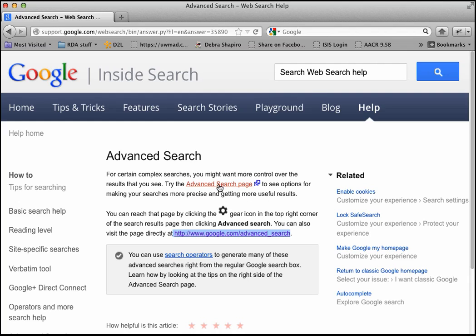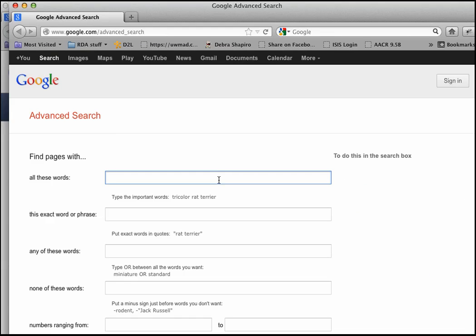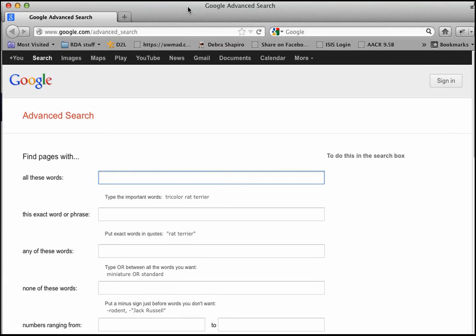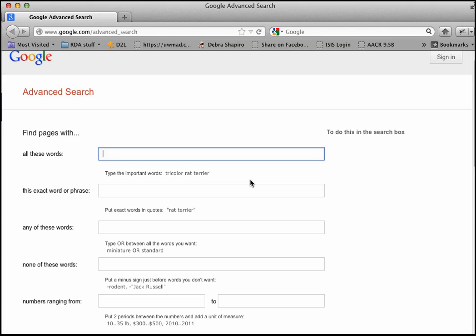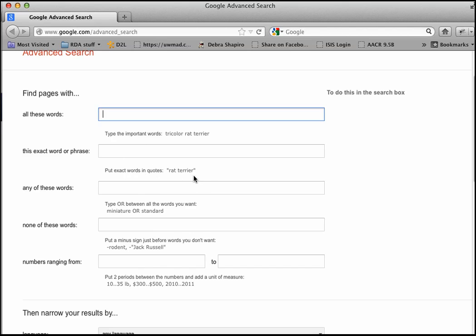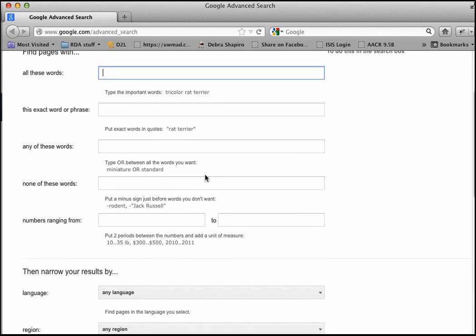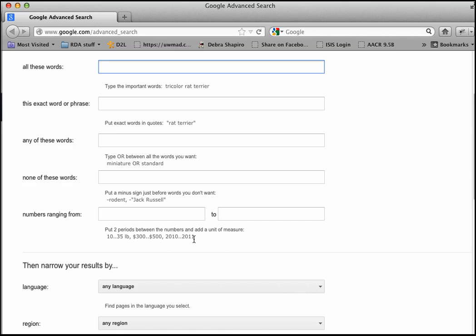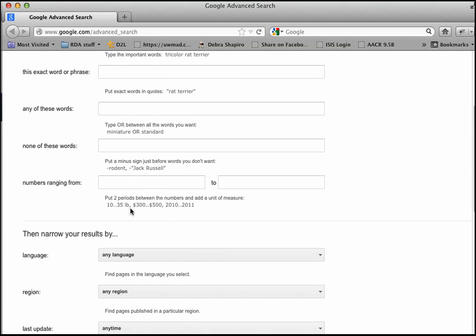So this advanced search page has all this stuff in handy boxes. So you can just type in the boxes, and it's got reminders for what all those operators are. So they're all laid out under the boxes. You don't have to put in the symbols.